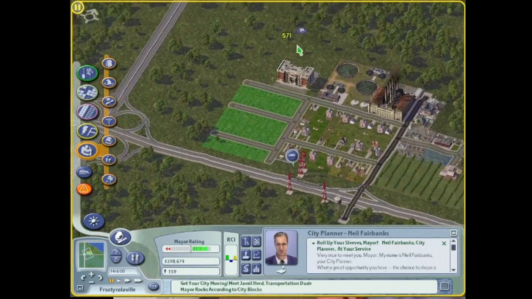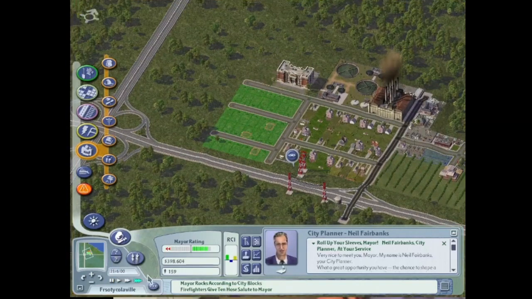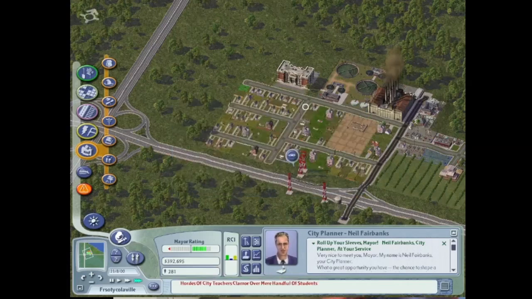A community garden would be nice for the people of the town. There you are, more houses. We need to defund schools, so of course, I'll happily defund the schools. Well, fuck it, I'll defund everything, because I really need that tax income. Really need that council tax. Buildings are getting rebuilt.